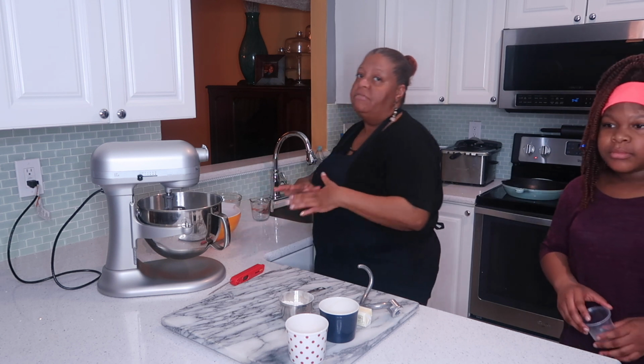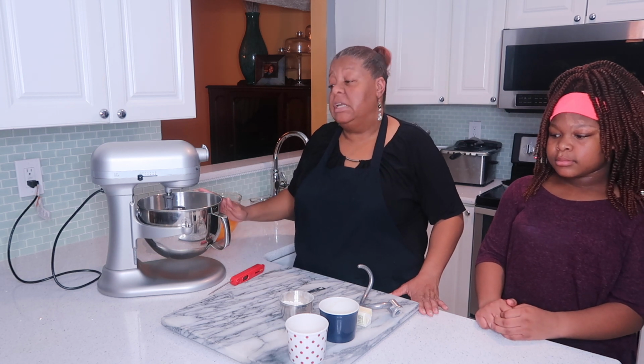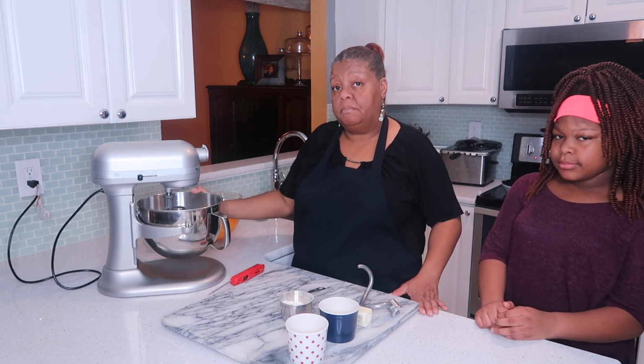It's going to get really foamy, guys, so that's what you want. When you're doing your yeast, you want to make sure it's foamy, because if it doesn't foam up, then that means that your yeast is dead, it's not active, and then you'll have to use some more or your bread will not rise. So give us 10 more minutes and we'll be back, and we're gonna mix all the ingredients in the stand mixer, okay?